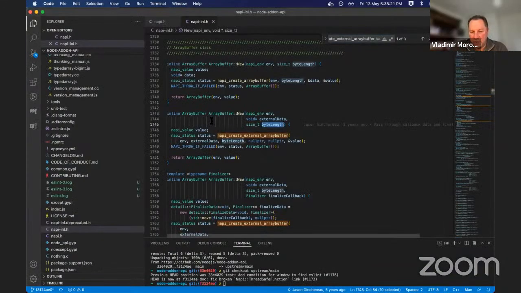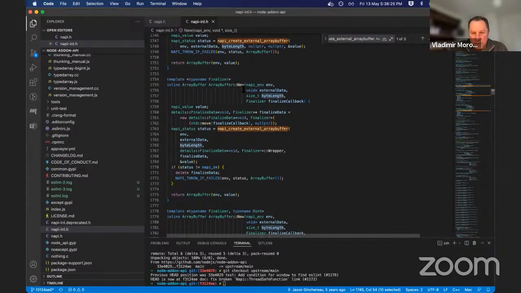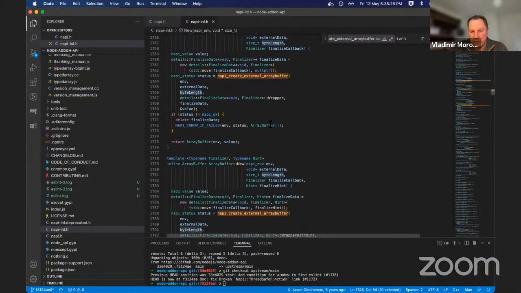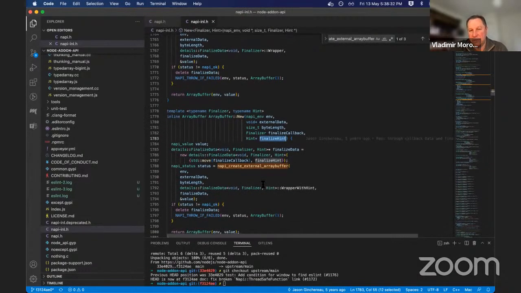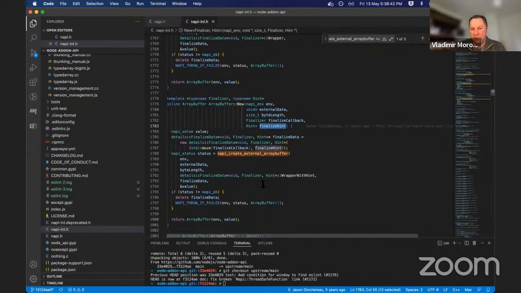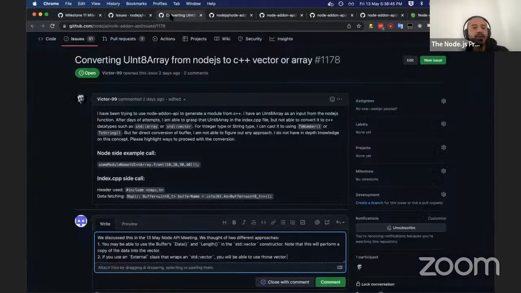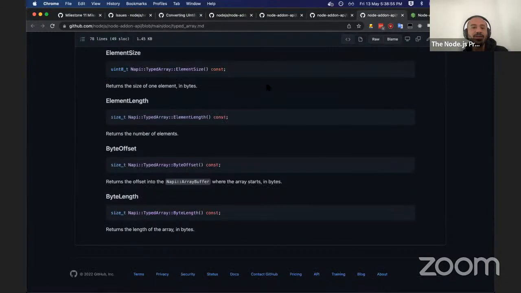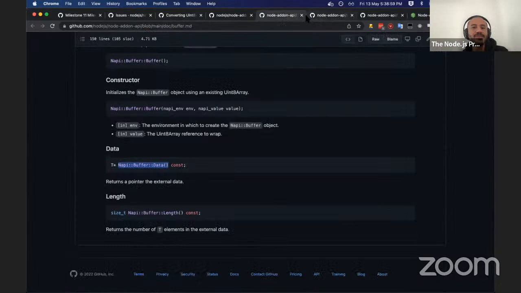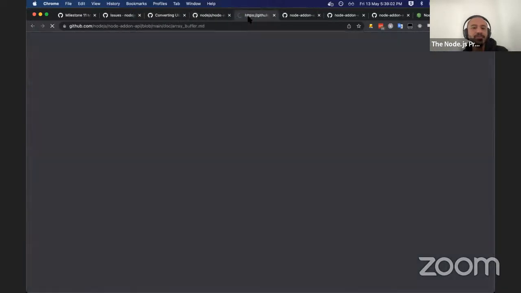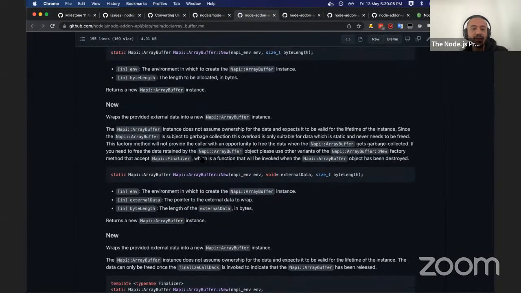And correct me if I'm wrong. If you scroll down, there should be some overloads for the constructor which receive a finalizer, and there is probably also a finalizer hint, right? So, for example, the vector itself can be passed as the finalizer hint over here, and then this finalizer callback will actually be called and be able to destroy this vector, so now it's not needed anymore. Right. Okay. That makes sense. So it was more that the array buffer, let me give a link to it then. ArrayBuffer::New with external, this one.